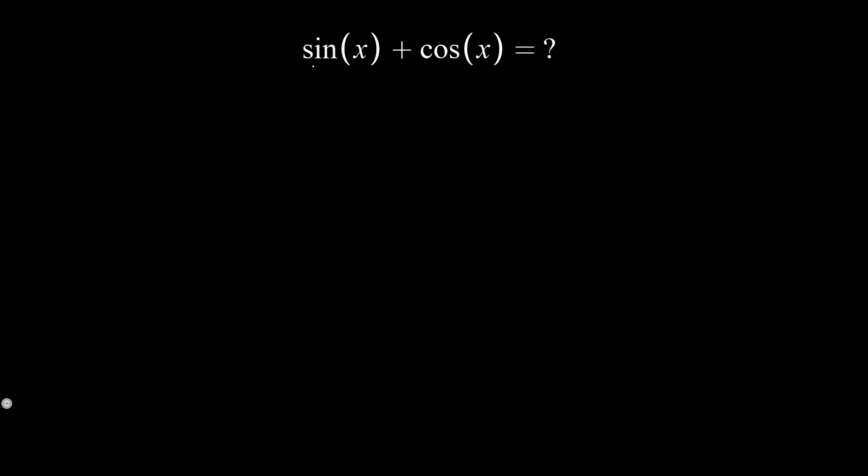So pretty much we have sine of x plus cosine of x is equal to what? We want to know what this expression is simply equal to. Well, I'm going to show you that we can express this as a singular cosine function and a sine function. So let's go ahead and do this.